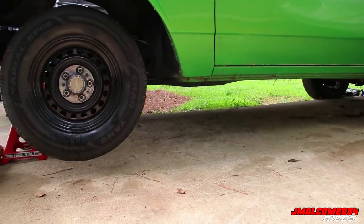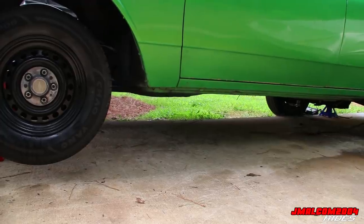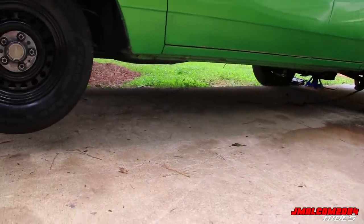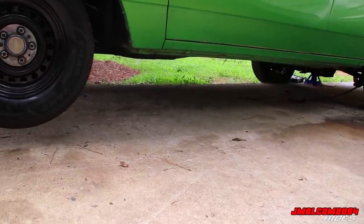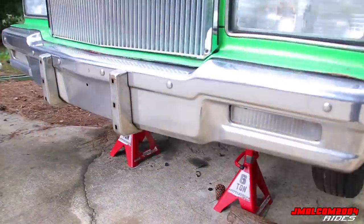Alright, so I just let it run a little bit. It seemed to be. I hope there ain't no rain. Have to hurry up and grab the hood. Seemed to be straight though, so I'm gonna let it down. I'm gonna take it out the jack stand. We don't have no leaks.